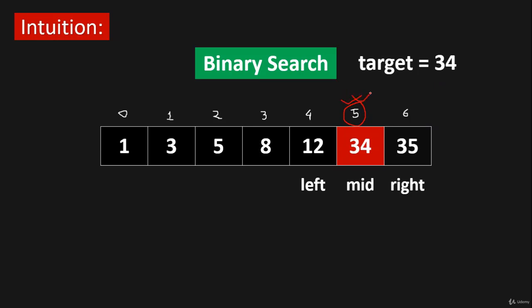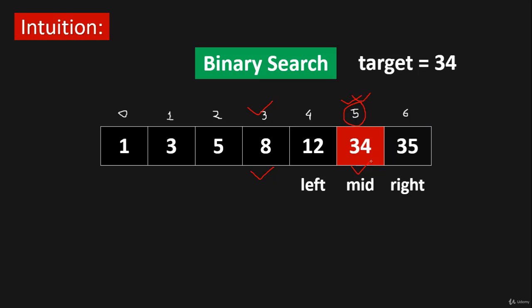And this is how we can search an element in an array using binary search. And how many steps have we done? We found 34 in 2 steps. Just 2 steps. We don't have to traverse the entire array to find a value. We found 34 by doing 2 steps, this middle and this middle.